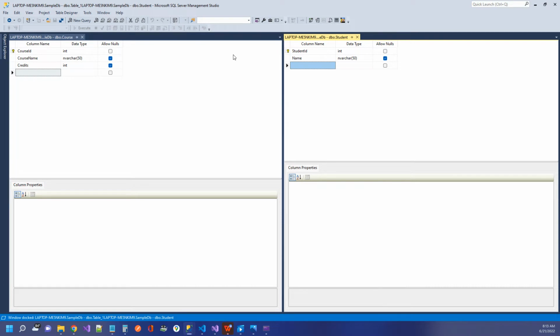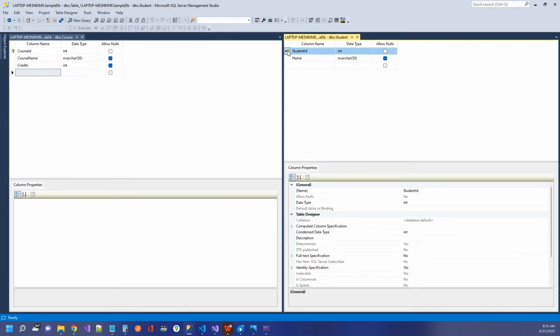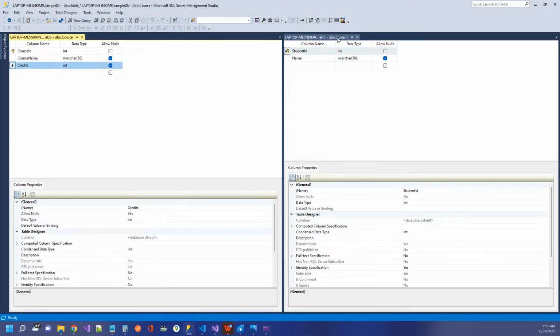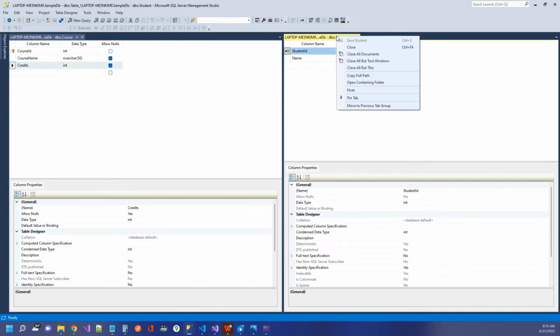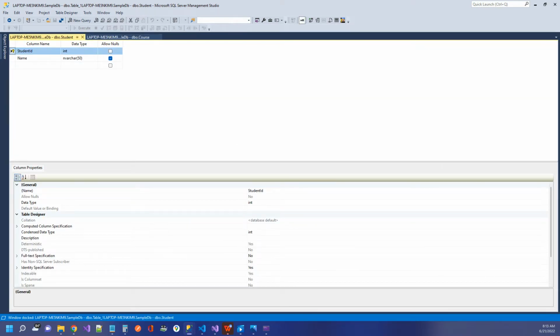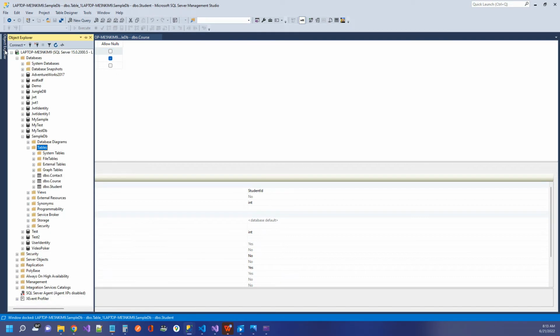And you can see, suppose my challenge was, okay, I want to find a particular student and find out what courses they're enrolled in, or how many credits they're enrolled in, and things like that. There is no direct relationship between these two tables. So, how do we go about that? Well, the answer is we need to actually create a third table.